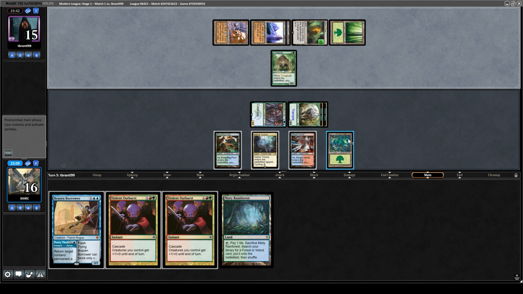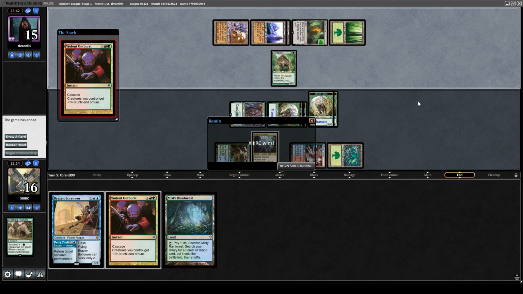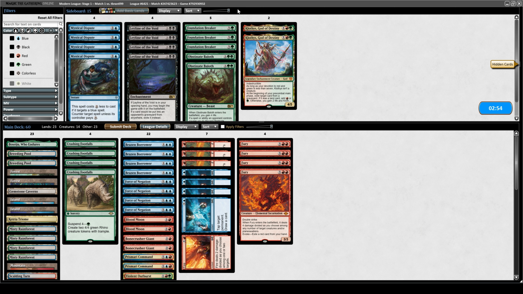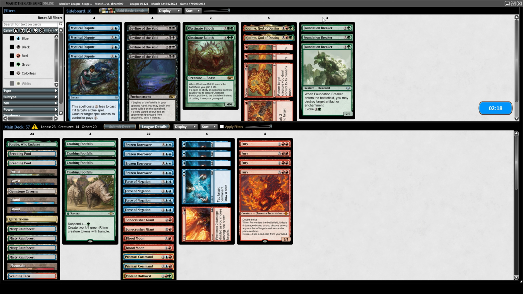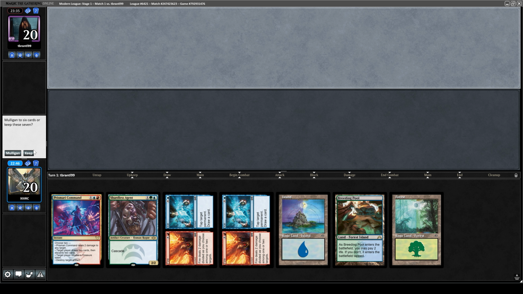Unfortunately for them, this will give us free reign to cast a Violent Outburst, cascading into some Rhinos, and that'll do it. Nice. Sideboarding in this matchup should be relatively straightforward, so we'll cut the 3 copies of Dead Gone, that way we can bring in the Foundation Breakers. Looks good to me. This hand seems good enough, we'll keep.